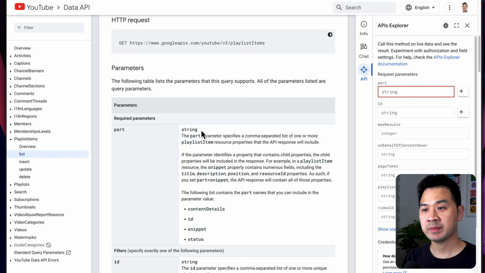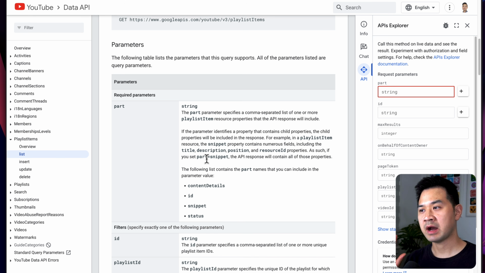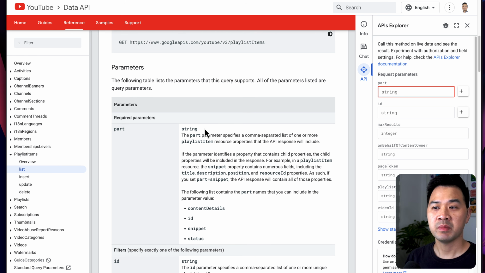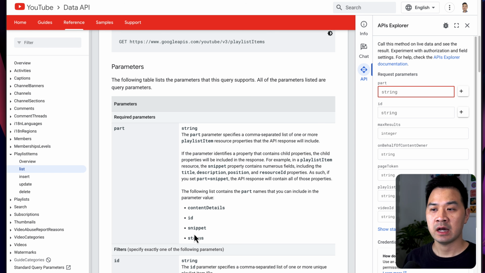And the required parameters, so this is what we must specify, is going to be one of these. Like, what level of detail do you want for the video items that get returned in the response? And through my testing in building this demo, I've come to the conclusion that snippet is what you need. Now, it doesn't exactly tell you what is included in each of these. Maybe there's additional documentation you can search up somewhere. But what you can do is, in the previous lesson when we tested out hitting the API, you can just try out all of these parameters and see what you get back and see what you need.